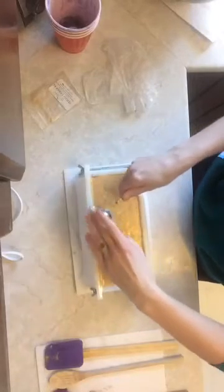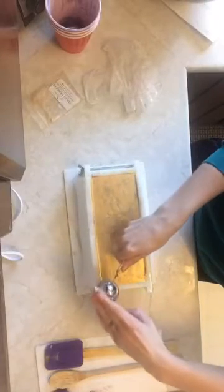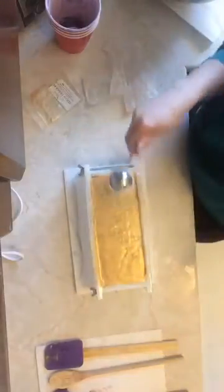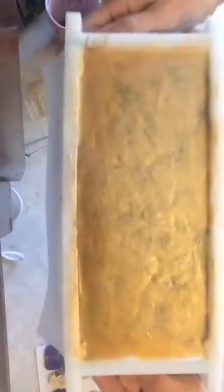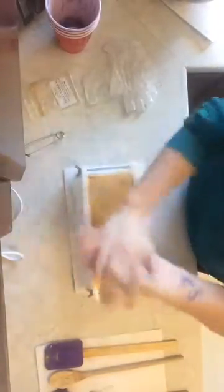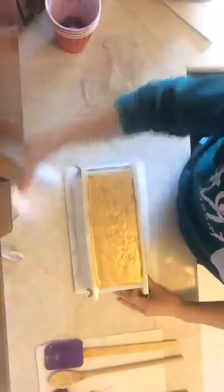So I'm just kind of going over. You want to make sure that all of your edges are good because that's where you're going to see it. You don't want an even, really nice coating. Okay? Can you guys see that? I'll bring it up a little bit higher. Okay? So mica line in gold. You could put a little bit more, but I wouldn't put too much more. But because it's gold, it should be good. Okay, so that's done. Let that sit.